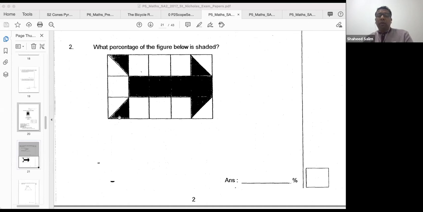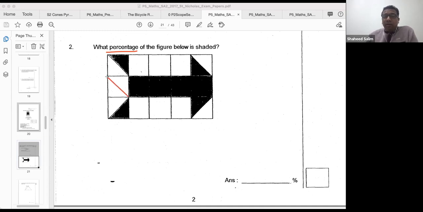Okay. What percentage of the figure is shaded? In order to do percentage, you find out what fraction first. You find out what fraction of the figure is shaded, then times by 100, then you get percentage. Clue number 2, divide into triangles. Putra or Naomi, if you want to write on the screen, please carry on. If you want to cut the figure, can cut. Whoever wants to cut can cut. You can cut into triangles if you want.